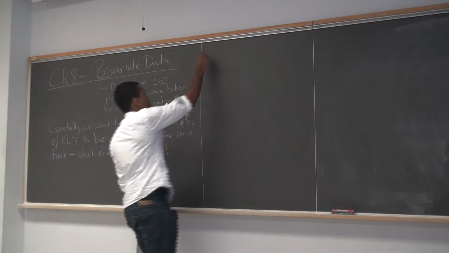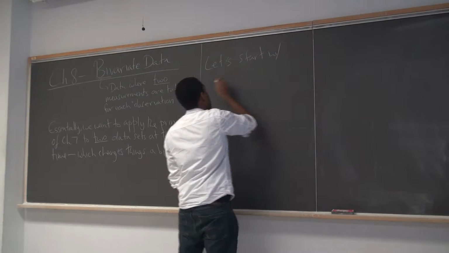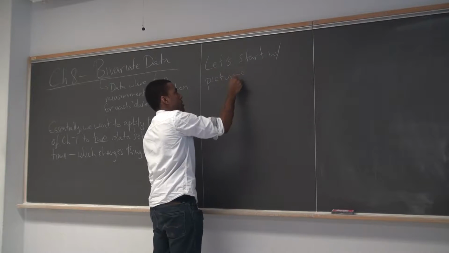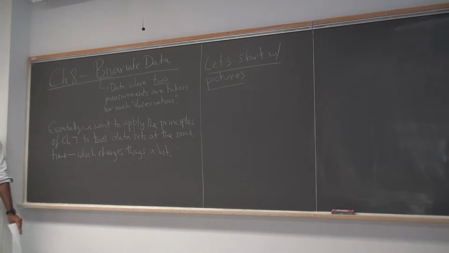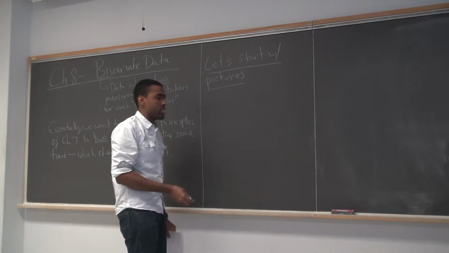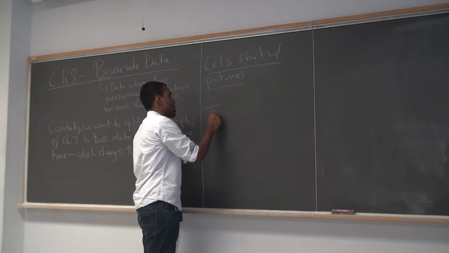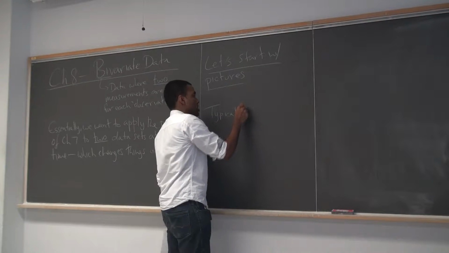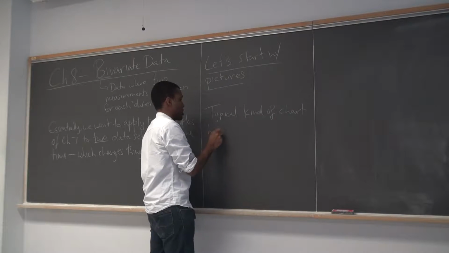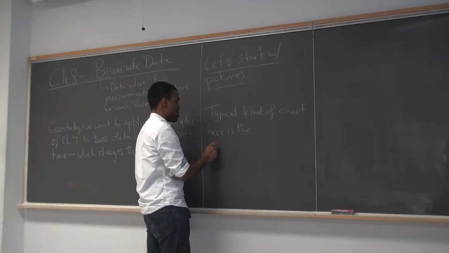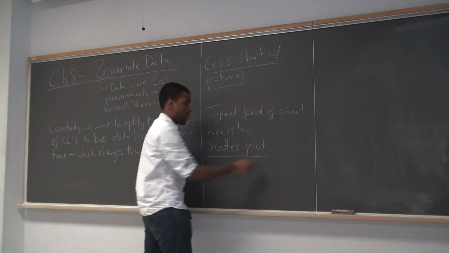So let's start with pictures. Remember, we said why these are important last time in the chapter. Sometimes looking at a pictorial representation, a chart, was very instructive and it didn't bog us down too much with useless information. So we're going to start with the pictures. The typical one here is the so-called scatterplot. So we're going to start to examine this chart to figure out what the rules of our game are.